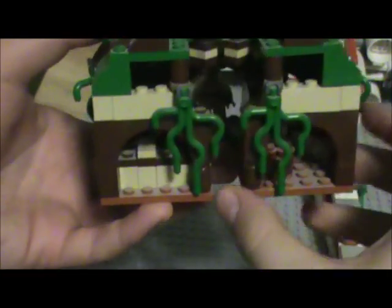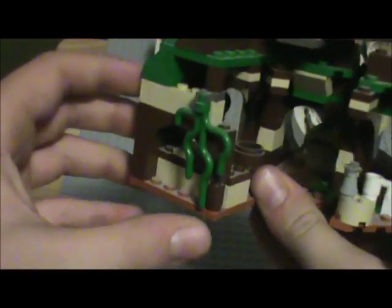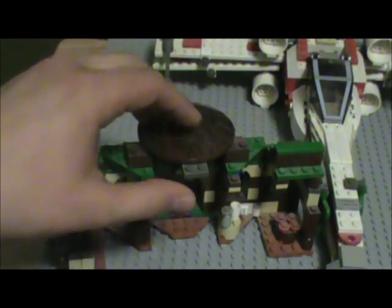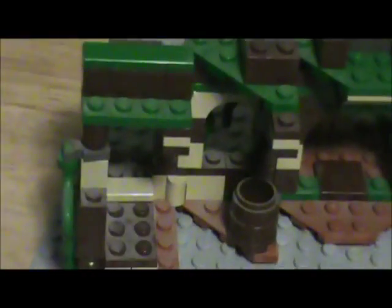And what's really cool about this is that it can open up similar to that of a playset. So there are two hinges on either side, and it can open up here. So let me just set this down. And the roof is also on a hinge and can open up like that for better playability. And I'll just go in here by the section.